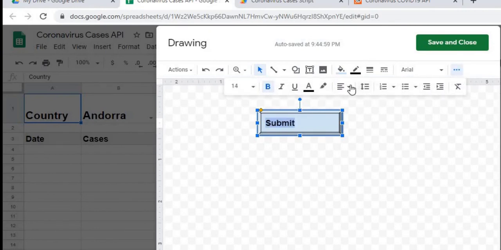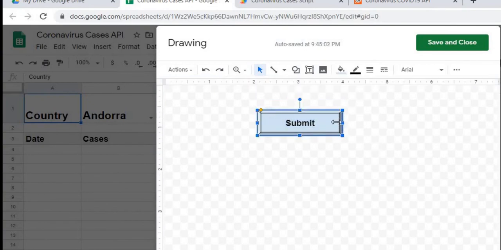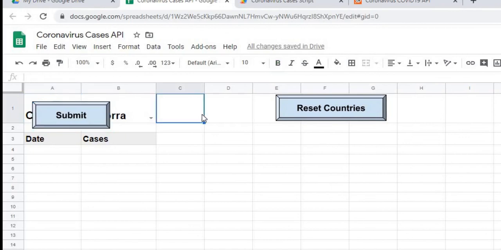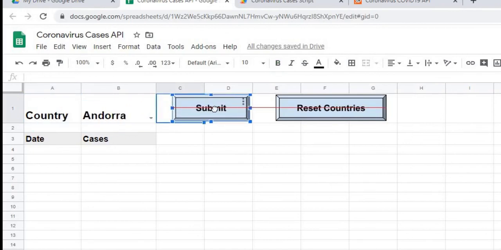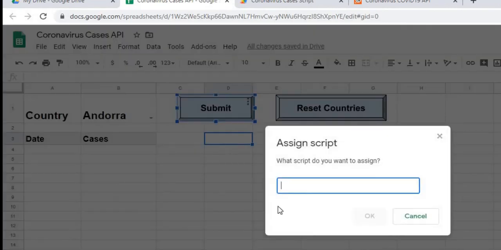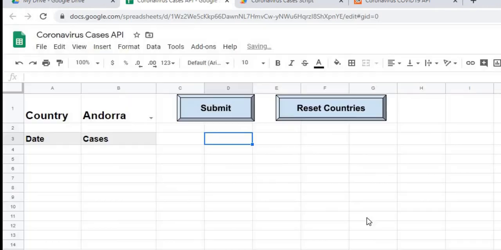Make it bold. We're going to center it. It's going to be a submit. It doesn't need to be this big, but we'll shrink it down a little bit. And that looks good. So we're going to save it. I'm going to move it over. Try it again. Move it over again. There we go. I'm going to attach the script. We're going to hit Get Data. Hit OK.